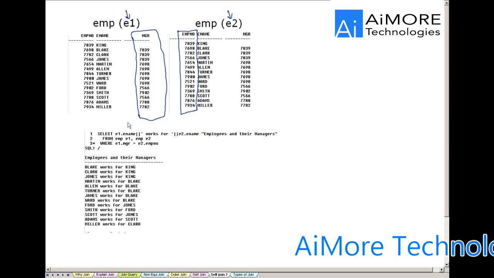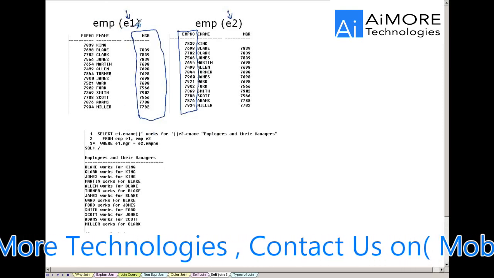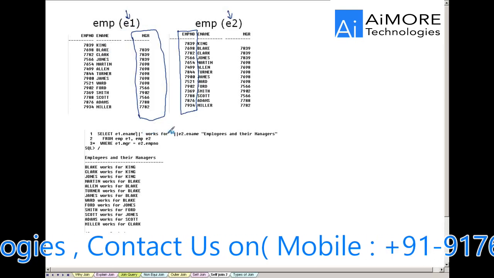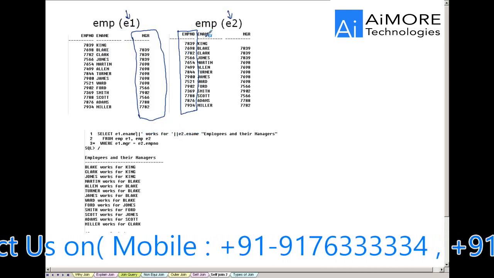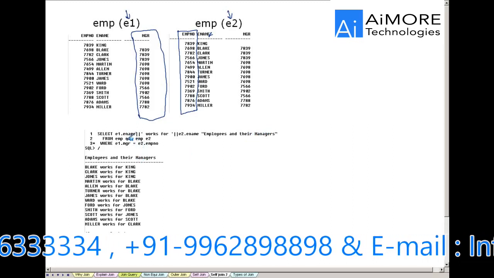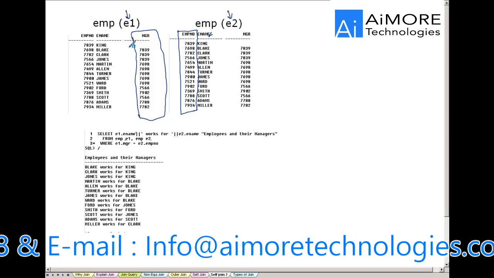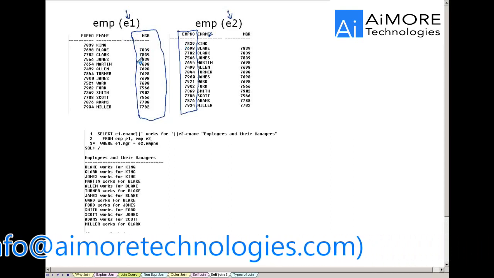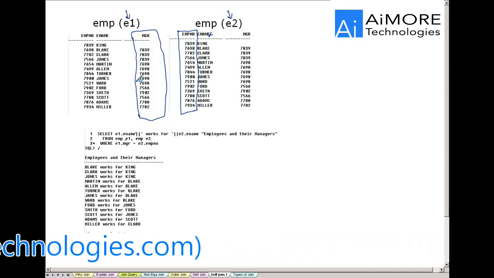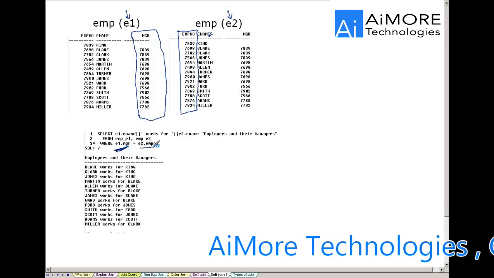Alright, so what I do is I select E1's ename, works for, E2's ename, this table's ename as manager, from employee E1, employee E2. Basically E1 and E2 are the same table, but I'm trying to imagine they are two different tables, and then I'm joining E1.mgr to E2.emp number.